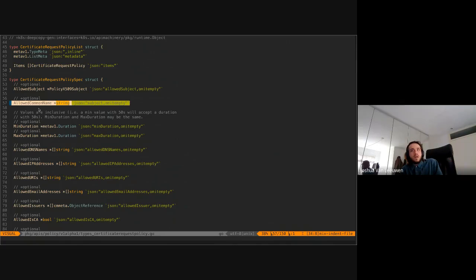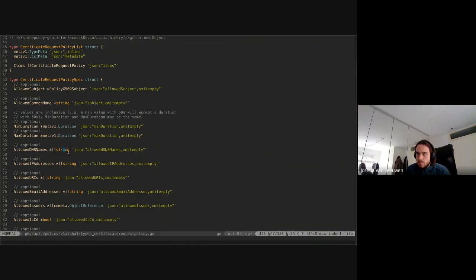So this policy is effectively an allow list, rather than a deny list. The slices here are matching on subsets. So if we have allowed DNS names that include a pointer to a slice of strings of 123 and ABC, it would accept all certificate requests that include no DNS names, DNS names that include ABC or 123 or ABC and 123, but not ABC, 123, 456.